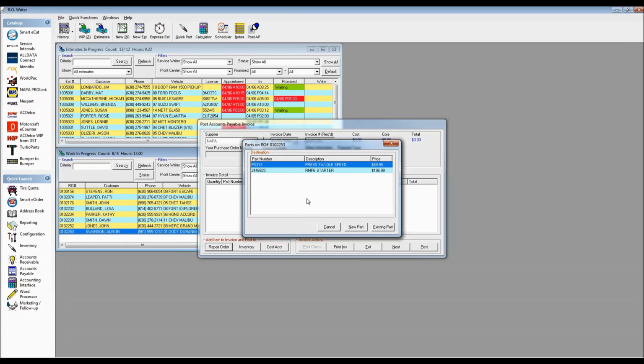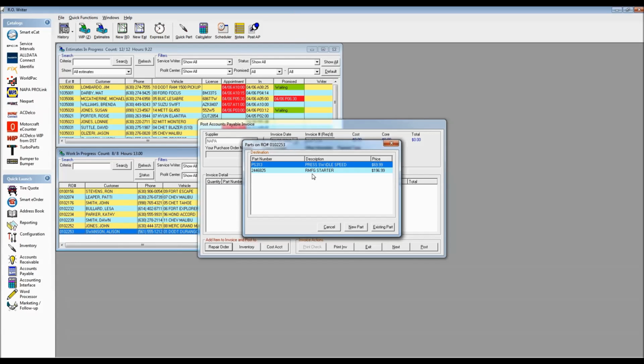I'll click on Next, and it shows me that there are two parts on this transaction that have not yet had an AP transaction posted against them. So if I had 10 parts on there and I was only buying 2 on the outside, I would see all 10. If I had 10 parts on there, I was buying 2 on the outside, and 1 had already been posted, then I'd only see 9. So again, that's my filter in this window: has it been posted into accounts payable to this point or not?